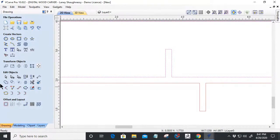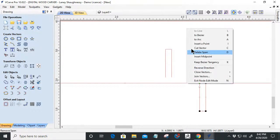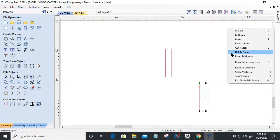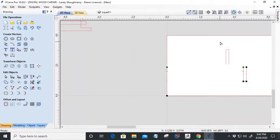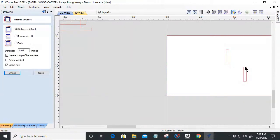So what are we going to do? Well, first thing we're going to do is go into node editing mode, and I'm going to make this easy. I could cut the vector right here. I'm going to go ahead and delete this span and delete this span. I'm going to delete this one and this one. Now I've got these two parts in limbo. I'm going to take these two parts right here, select them. I'm going to go in here and offset both of those outward, 2.02, deleting the original.